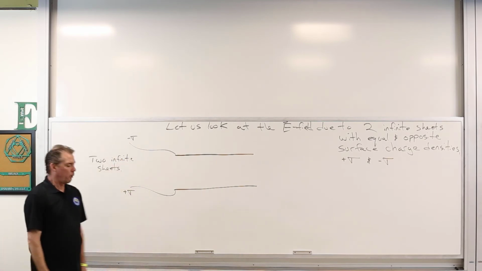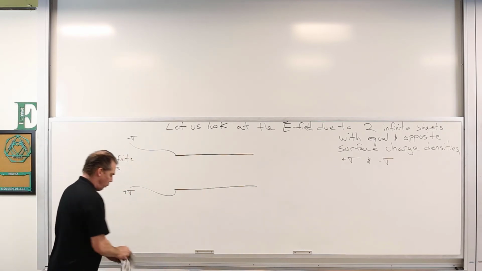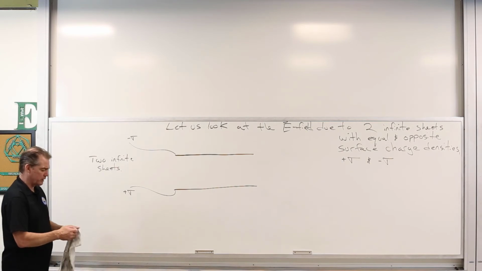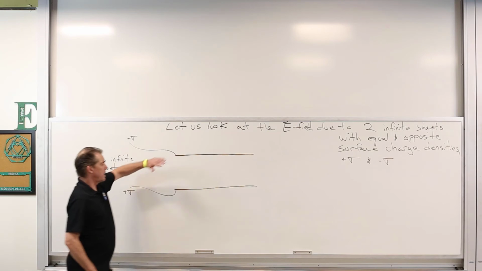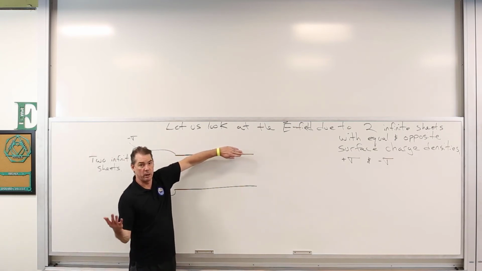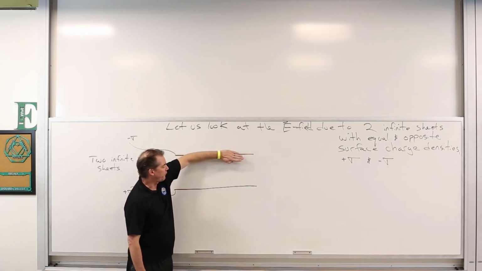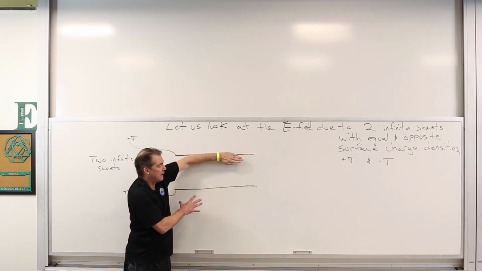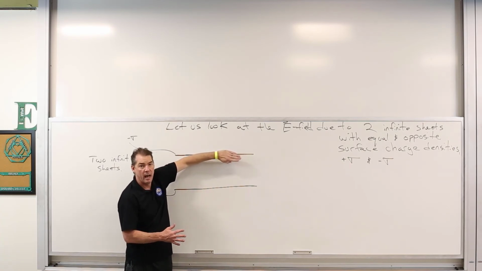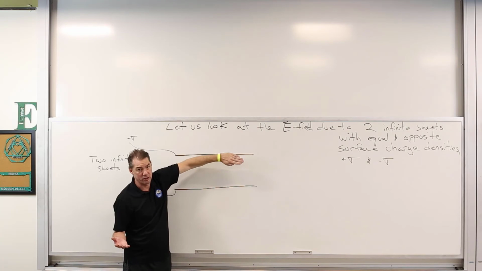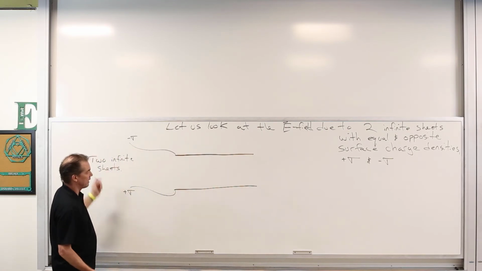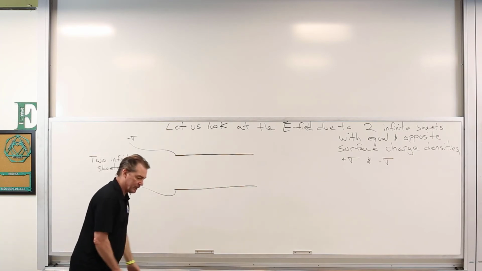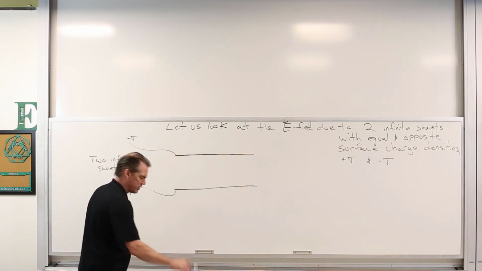Great. So what we want to talk about first is, what does the electric field look like due to these individual sheets here? Well, if we take one of the sheets away, we're back just to one sheet, right? And we know that the electric field due to a singular sheet is constant in its magnitude and is directed perpendicular to the sheet, such that it's dependent on whether it's positive or negative, outward or inward.